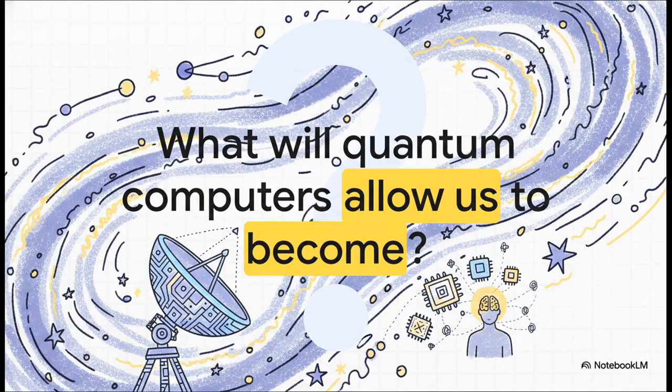You know, in the end, what's really amazing is that even the researchers building this future admit they don't know exactly where it will lead. They're building this new kind of telescope not because of what they expect to see, but out of this deep, profound desire to simply look. So the final question really isn't just what is a quantum computer, it's what will it allow us to become?